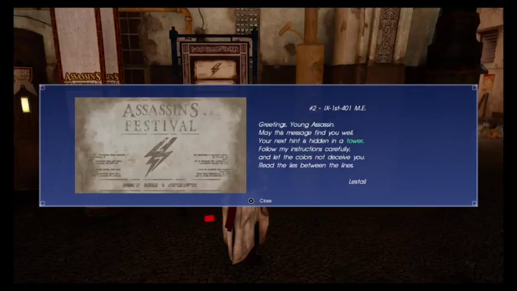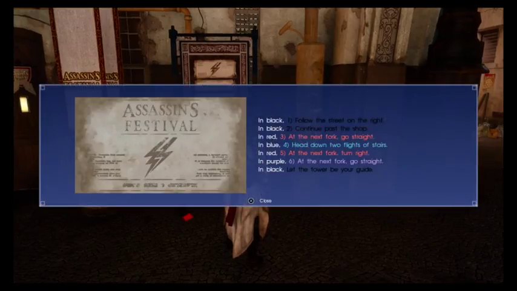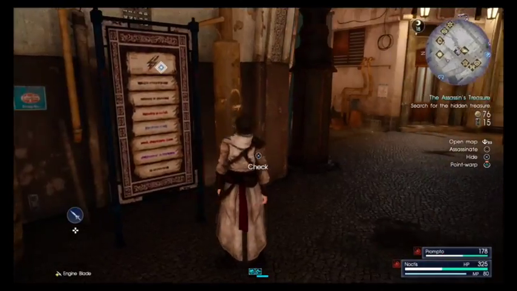instructions. Greetings, young assassin. May this message find you well. Your next hint is hidden in a tower. Follow my instructions carefully and let the colours not deceive you. Read the lies between the lines. Follow the street on the right. Continue past the shop. Head down 2 flights of stairs. At the next fork, go straight. Let the tower be your guide.